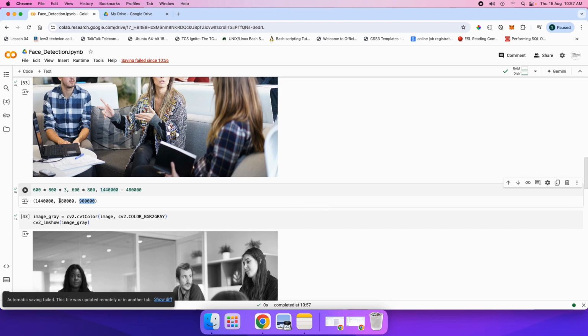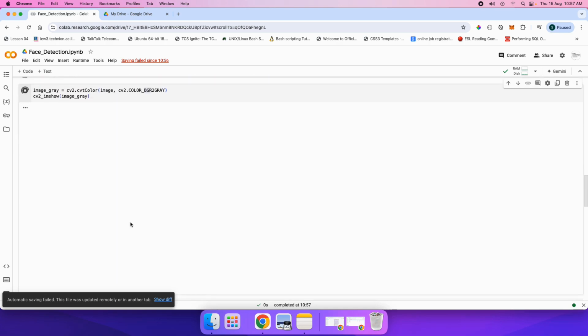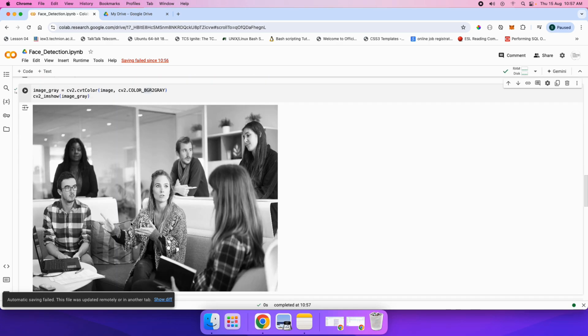As we can see, the grayscale image is much lighter in weight, and that would be more effective. So I convert using the cv2 convertColor function, taking the original image and converting from BGR, that is blue, green and red, to grayscale, and then I get the grayscale image. In this case there would be only one channel.